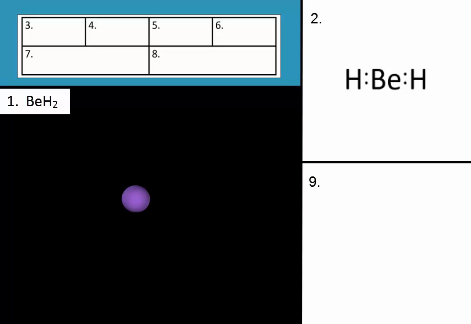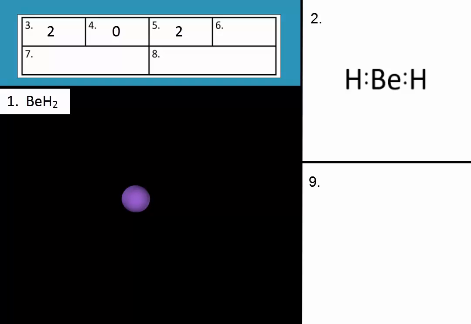So in box number 3, we need the number of bonding pairs of electrons. Well, you will notice from your Lewis diagram that we have 2. Now in this case, beryllium does not have any non-bonded pairs, so in box number 4 we will place a 0. And then of course the total will just be 2 pairs of electrons. Now I want you to notice we are not counting individual electrons, we are counting pairs of electrons.